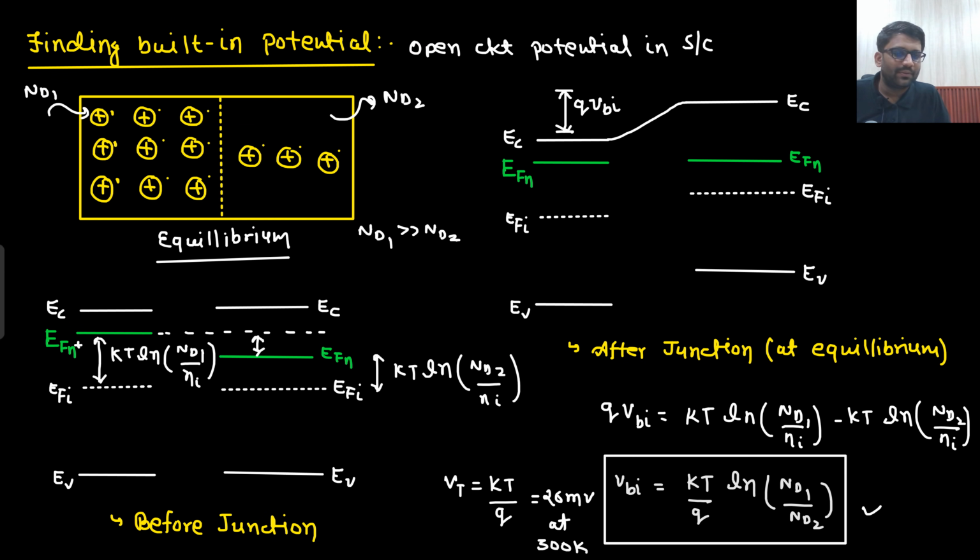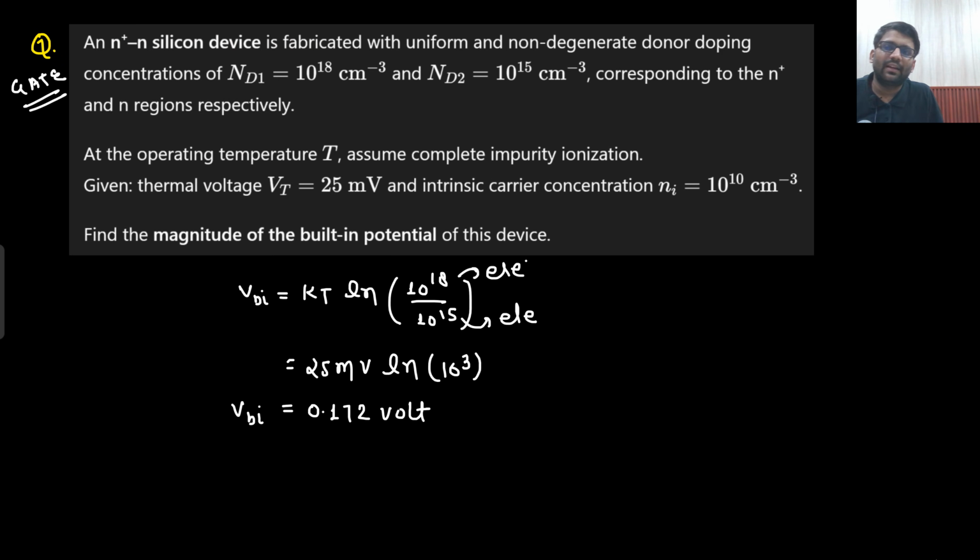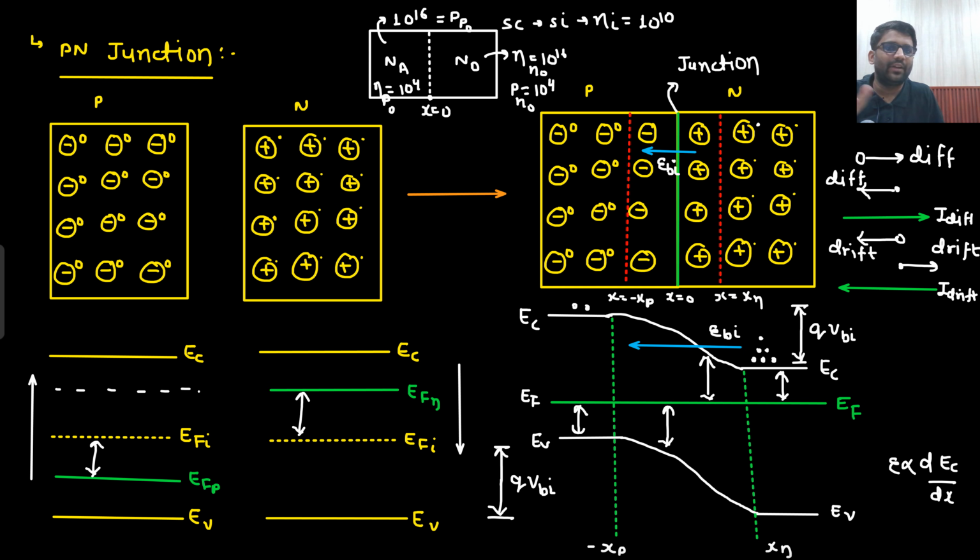Then I compared all the scenarios. Then how would I find out the built-in potential? From the geometry only, from the energy band diagram only, I can find out the built-in potential, which will be Vt ln of the higher doping divided by the lower doping. Okay, higher concentration divided by lower concentration, making sure that if I am writing holes, then higher holes divided by lower holes, and if I am writing electrons, then higher electrons divided by lower electrons. This I will make sure, right? So here I am putting both concentrations of electrons. Then we saw the numerical. So this part will be revised within 1 minute.